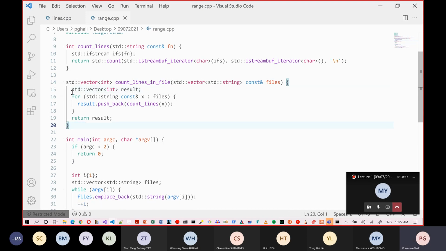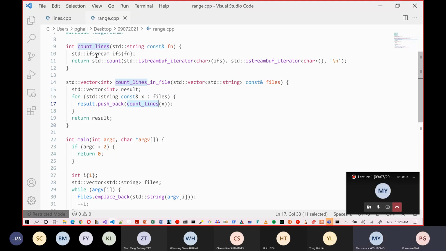So clearly you can see the pattern here, right? I have a bunch of files. For each file, I know what to do, which is call this function, give it the name of the file, and this guy comes back and gives us the number of lines in the file. Agreed?